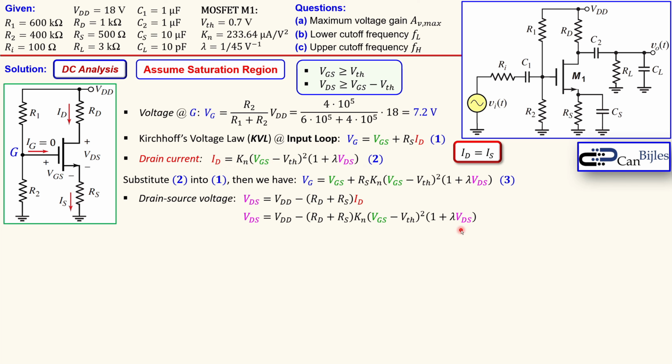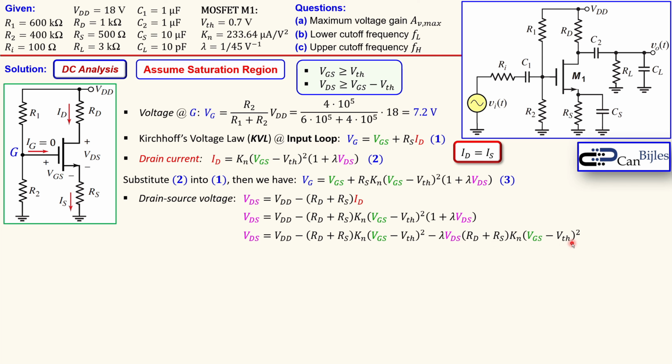So you can actually see that. Again, you see here the VDS and also here the VDS. Now let's work out the parentheses here. You can see VDD is now here outside, but you can also do 1 times this, which is actually shown here. And also lambda VDS times the exact same thing here, which is actually shown here.